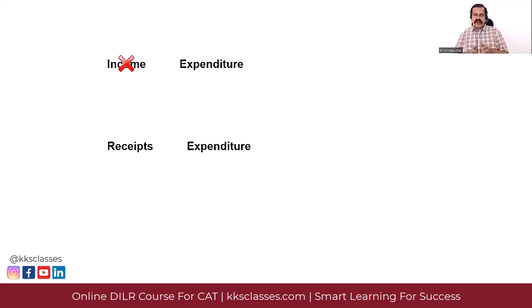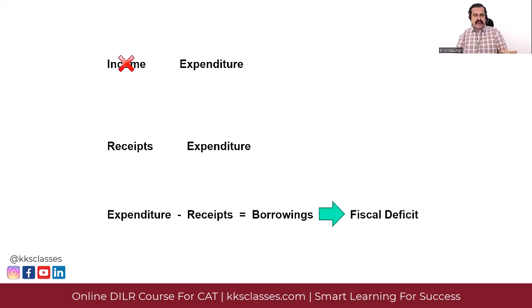Now what happens is that the government has a lot of expenses to meet, much more sizable than the receipts that it will have. The expenditure will definitely be much more than the receipts, which then necessitates the government to resort to borrowings to plug the gap. So expenditure minus the receipts of the government accounts for the extent of borrowings that the government has to resort to. Now you would have heard the term fiscal deficit. What is fiscal deficit? That is nothing but the extent of borrowings of the government of India.